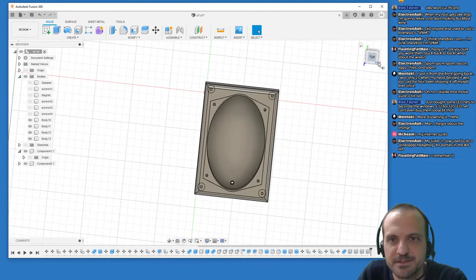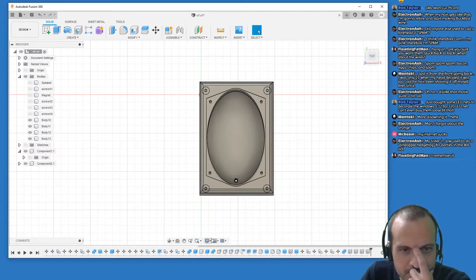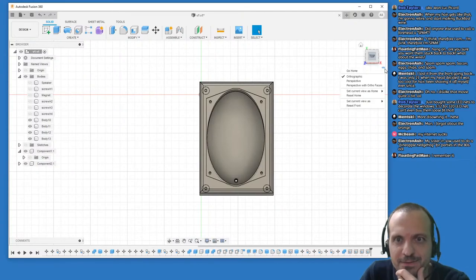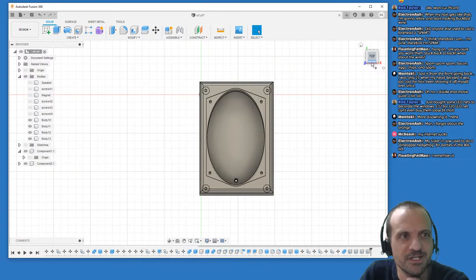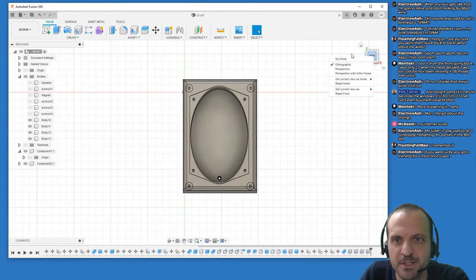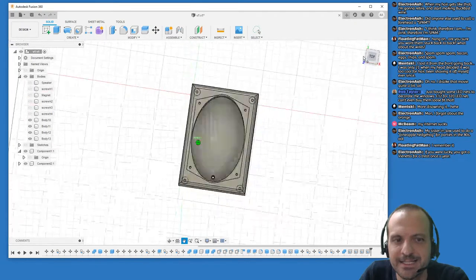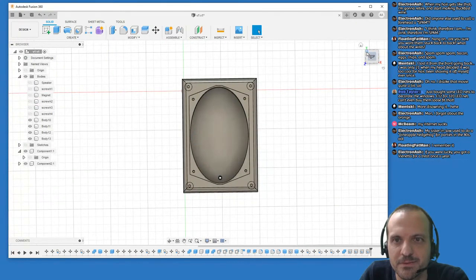All right, bear with me a minute. I can't stand this. I need to figure out what is going on with this user interface. How do we get it out of this stupid thing? So all of that is to do with the view. That's fine. This is the viewing cube. But how do you change a user interface on the viewing cube? Did I push the middle mouse button? So middle mouse button is panning. Right mouse button brings up the menu. What about the middle mouse button and the left one? Oh my god, it's not doing it.